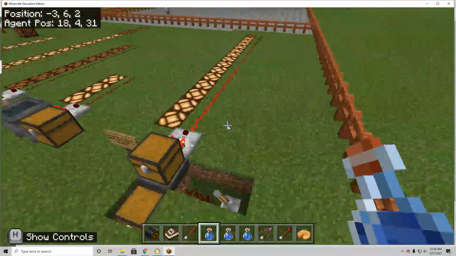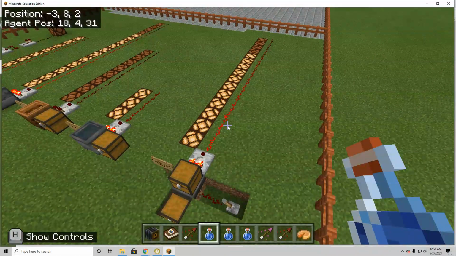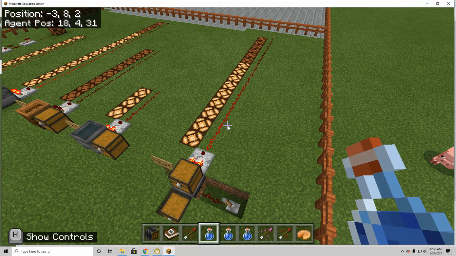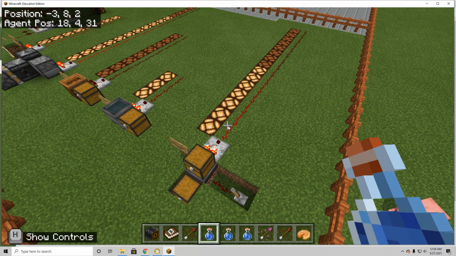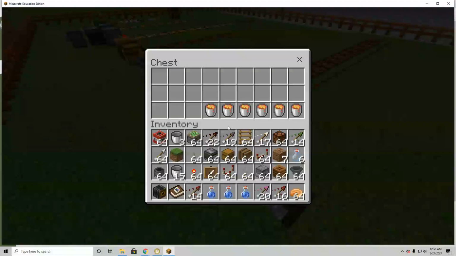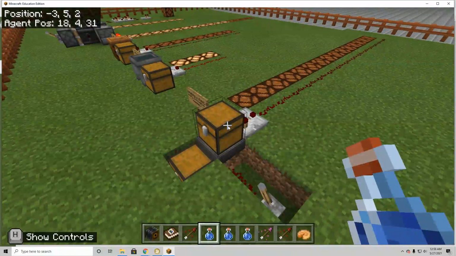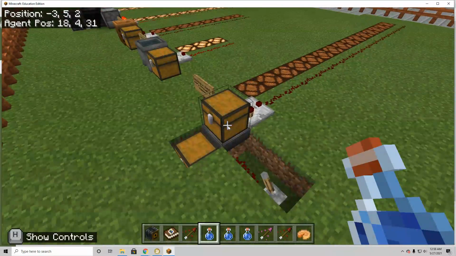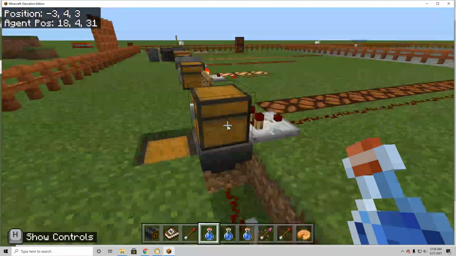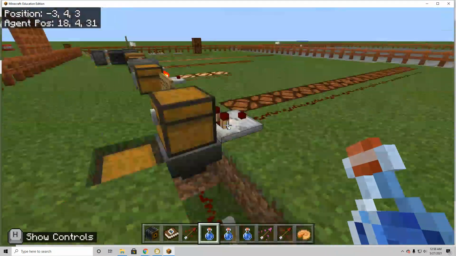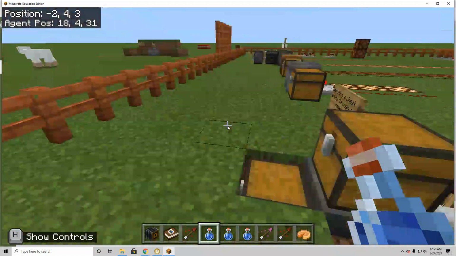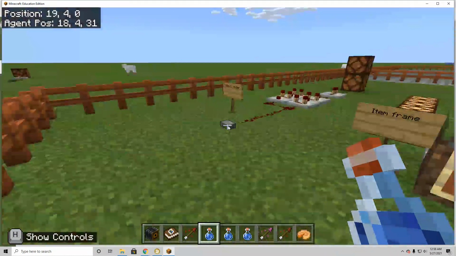So I'm going to turn off the light. All right, so lava bucket, lava bucket, lava bucket. They're dumping out of the chest that's up there. It's going down and down and down. As you can see, there's only a couple that are left, and then they're gone. So that way you can see how you can use a comparator to measure how much stuff is in a chest. And I built a little trap over here based on that also.